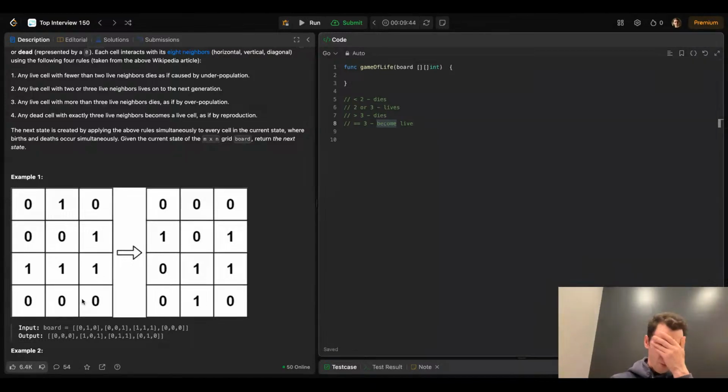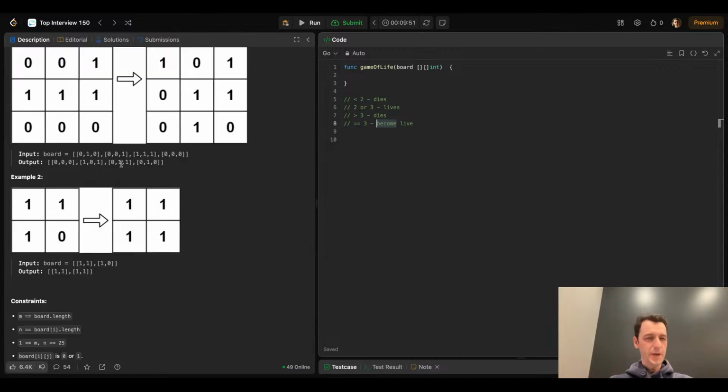Okay, we're within 10 minutes to at least read. In this case, what happens here? They each have 3 neighbors. Why would they each have 3 neighbors?